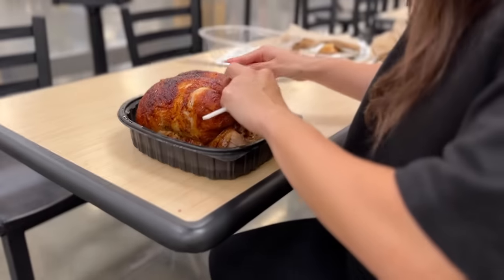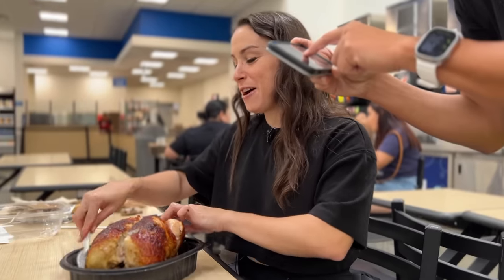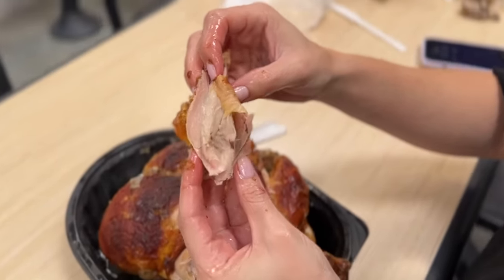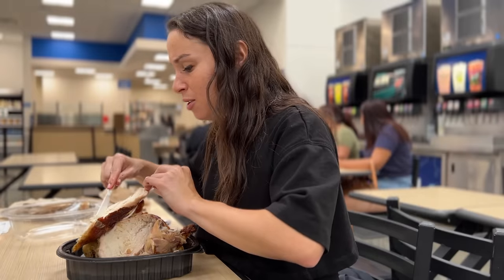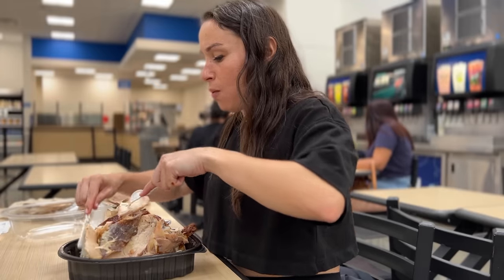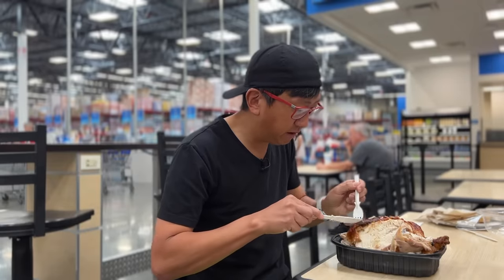Here is the Sam's Club chicken — they tie it up with a little string. Let's grab a little leg off there. It's so hot, they must have just cooked this. Super moist, it's like glossy. The breast is looking a little bit more dry, but dark meat is always more moist than white meat. Whatever seasoning blend they have — really good. This chicken is honestly addicting. Can I rank the skin 10 out of 10?